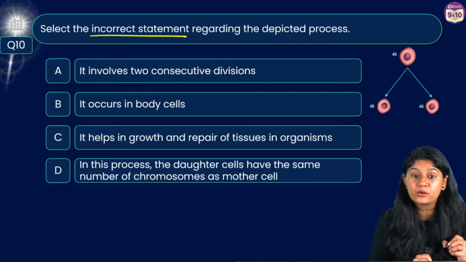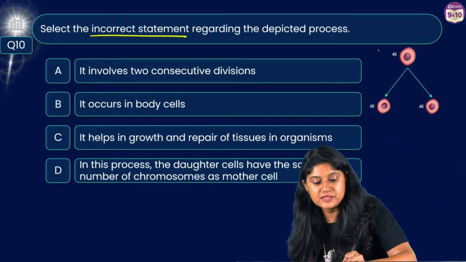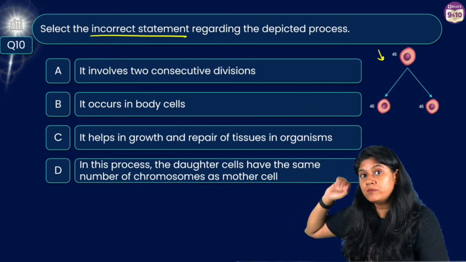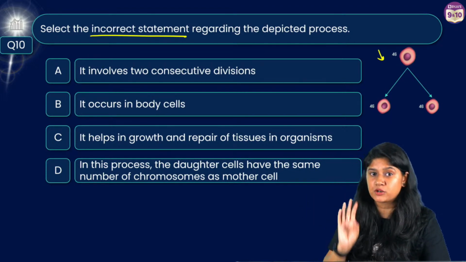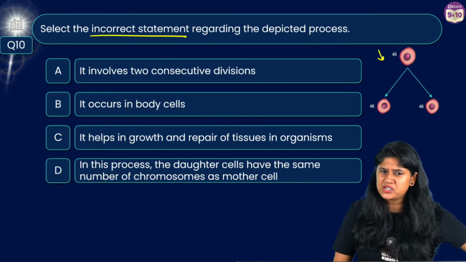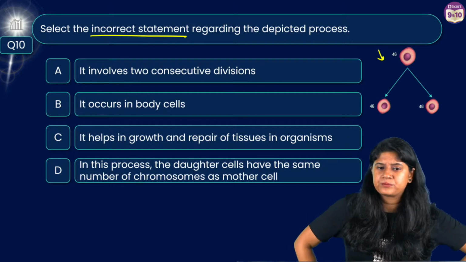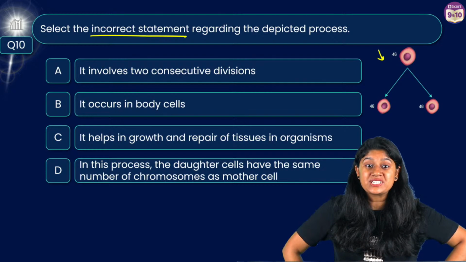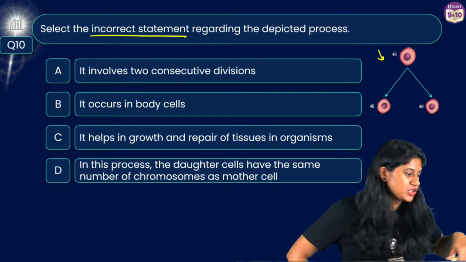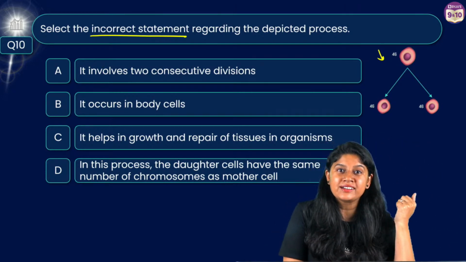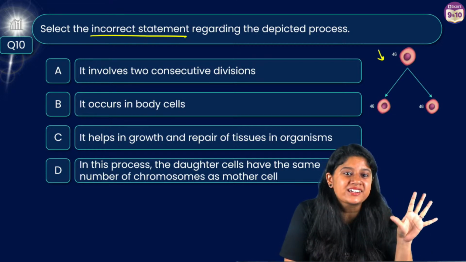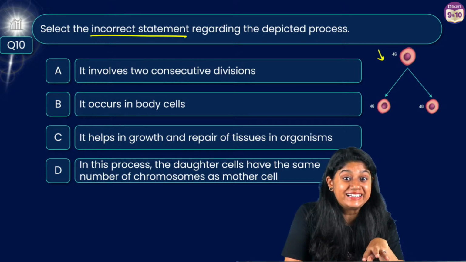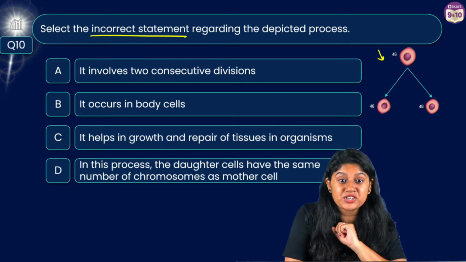Everyone, now you read the question. We have seen this is a diagram, right? We have one cell with 46 chromosomes. The other two also have 46 chromosomes. I can see option D and option A. Okay. Which is the incorrect one? I can see, arey bachcho, I think you are reading the question as the correct statement. How many of you read it? Tell me. Those of you who are saying D, I'm sure you haven't read the question correctly.